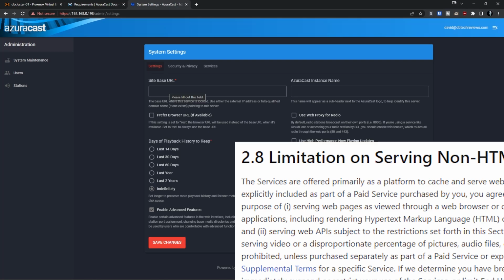I would be leery about using something like Cloudflare tunnels because I think it's section 2.8 of their terms of service says that you won't use their tunnels to transmit anything other than static content, like HTML and CSS and JavaScript and that sort of thing. Transmitting media may get your account banned. So be careful with that.